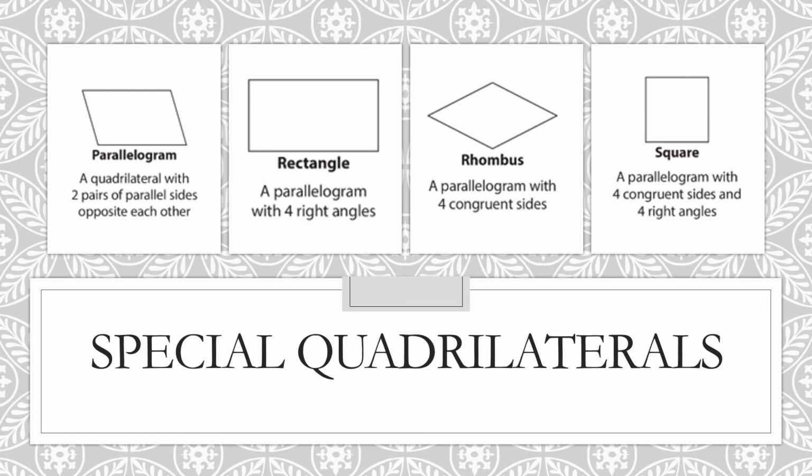So what is the attribute that all 4 of these quadrilaterals share beyond having 4 straight sides and 4 angles? Yes, all of these special quadrilaterals have 2 pairs of parallel sides opposite each other. What about the square and the rhombus? Do they have a special attribute in common between them? Yes, they both have 4 congruent or equal sides. However, we can tell the difference between a rhombus and a square because of the kind of angles each has. Remember, a square has 4 right angles, and that's how we can identify squares from rhombuses. In fact, when we compare quadrilaterals, we need to take notice of attributes that they share as well as attributes that they do not have in common.